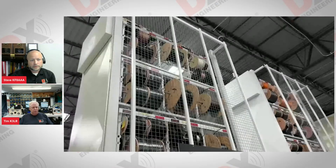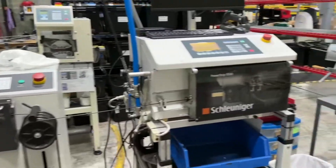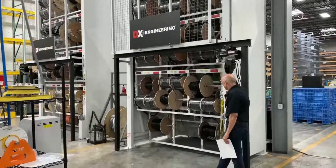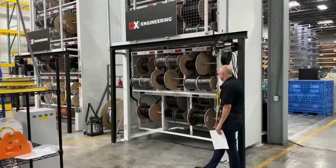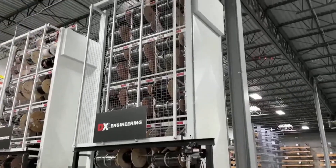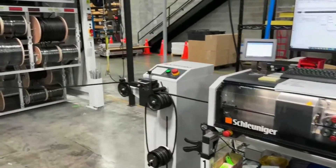Using our patented connectors — we also have N-type connectors and various connectors. Steve put together a nice video, so let's bring it up and talk through it. This is our cable area. This is our carousel — it holds 200 or more spools. Very ergonomic. We've got all our cables: 8X, 400 Max, some High Viz — you can see in there 8X and RG-174 High Viz.